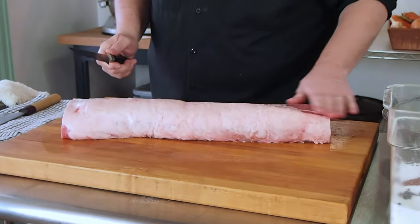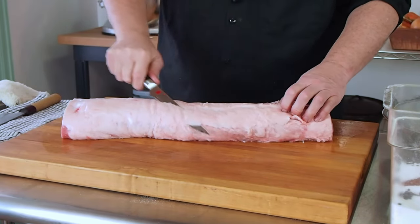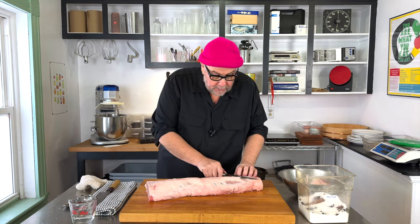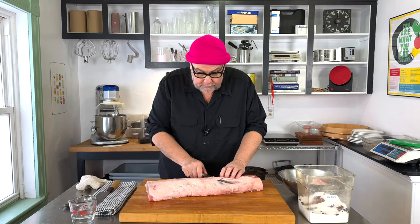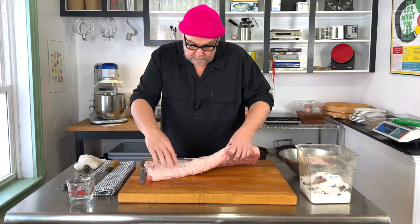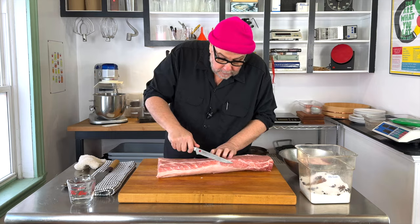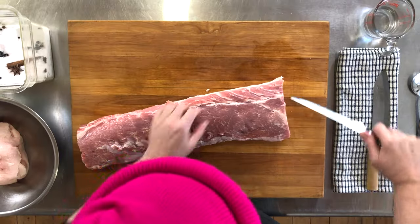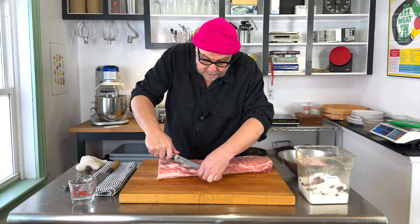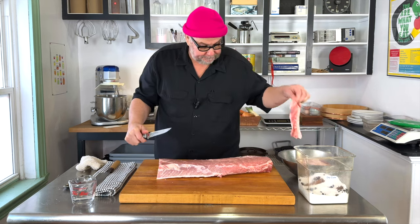Now, there is this fat on here, and I might just quickly pull some of that fat off. The reason I might want to do that is because I'll use that in my sausage, but also because I want the cure to be able to penetrate the surface. But I'm not too worried about having it be perfectly clean. I'm also going to cut this muscle off just because I like to, because it's fun to practice butchery. So anytime I get a chance to fool around and clean up a piece of meat, I'm in.